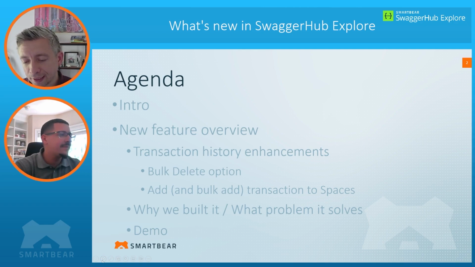Yeah, I think very sensible enhancements to be added to the transaction history, following on from last week's ability to drill into the details. So it's just taking it to that next step. Now you can look at what you did previously. You can say, oh yeah, that's useful, or it's not useful. If it's not useful, you can remove it. If it's useful, you can persist it to a space so it's easier to find, and you don't have to be using the transaction history as your predominant way of looking back at what you've explored already or what API calls you've made.